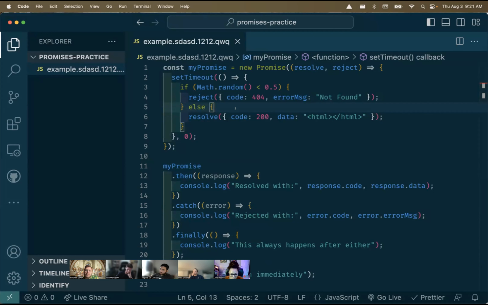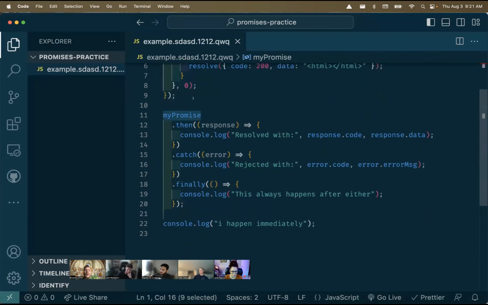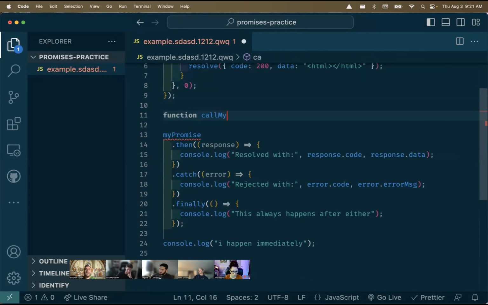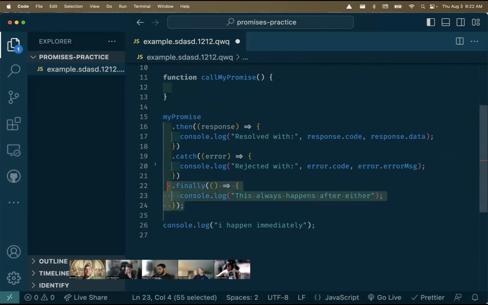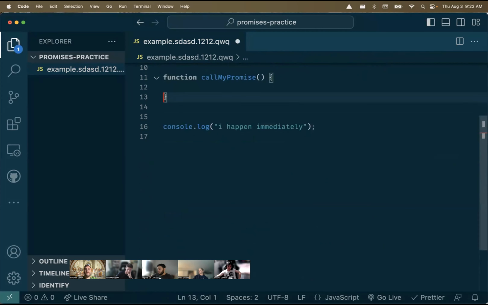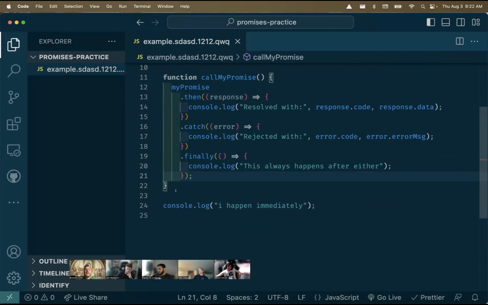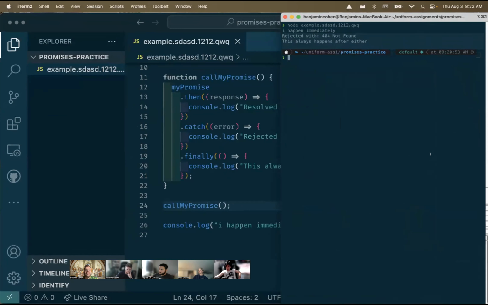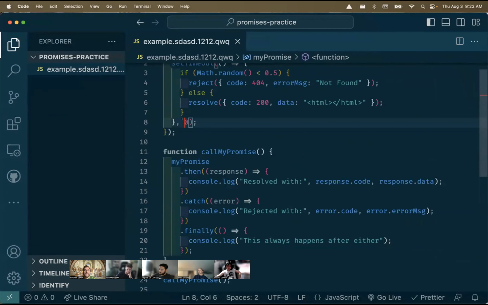So when do we need to actually specify async await? Only when you want to write it. So in the case of my promise here, let's just say I first wrap this in a function. I say call my promise, and I'm making a function there just so I can do this. So I'm going to call my promise, and then I actually have to call it. Call my promise, and that is going to happen just like it did a second ago. Okay, let's add those 2 seconds back in there.